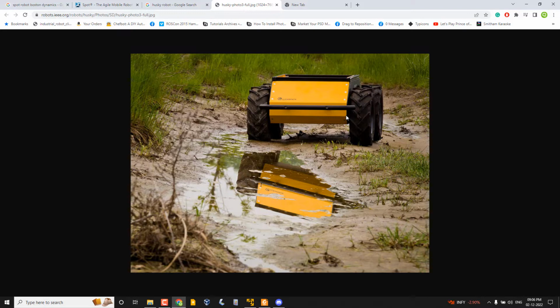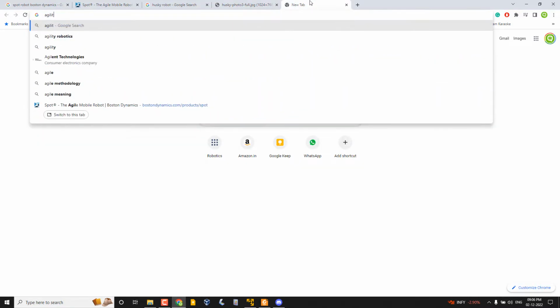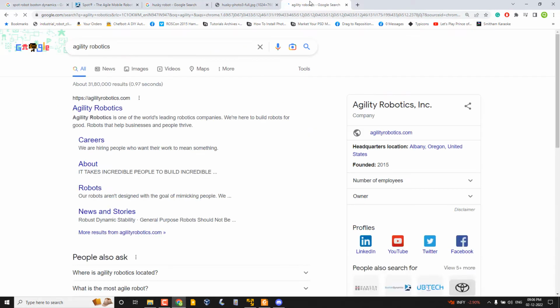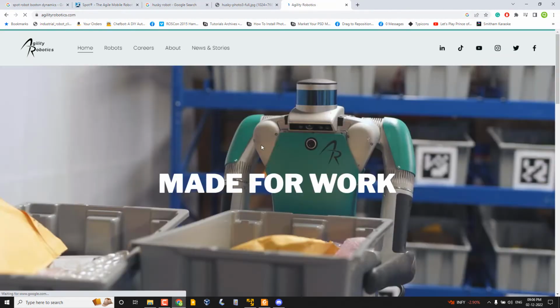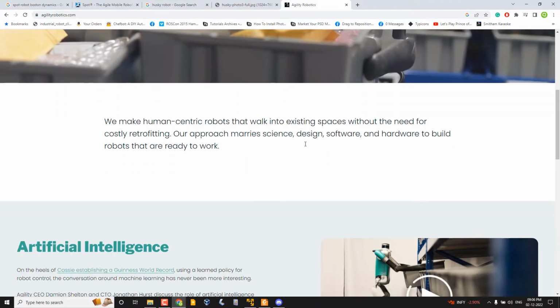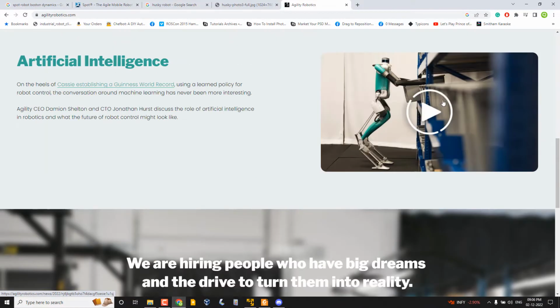For two legs, like for humans, stability is very concerning, because our brain can process the stability or balancing algorithm without us thinking about the balancing. But for a robot, it's actually different. There is one company called Agility Robotics. It also comes under legged robotics, but it's two-legged, biped.